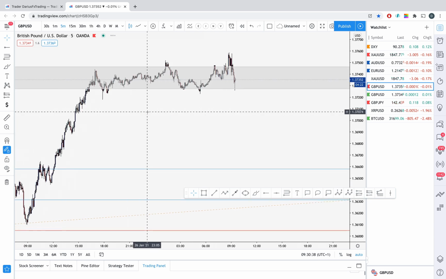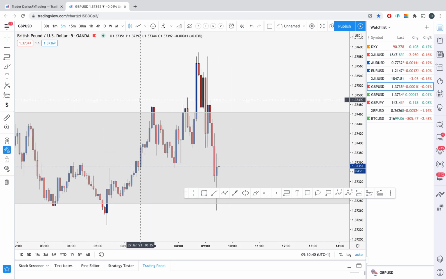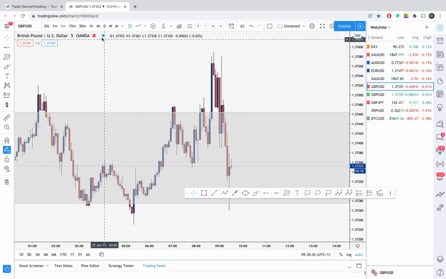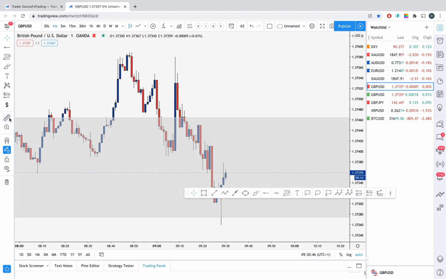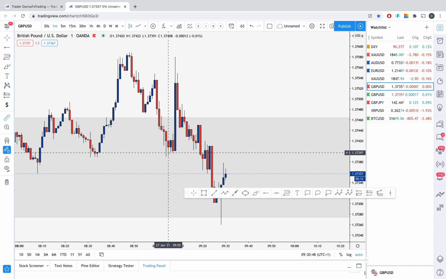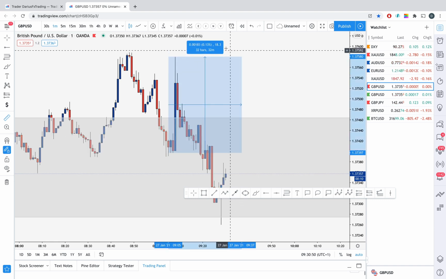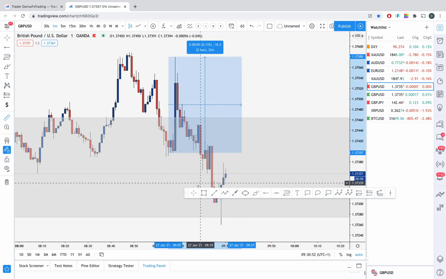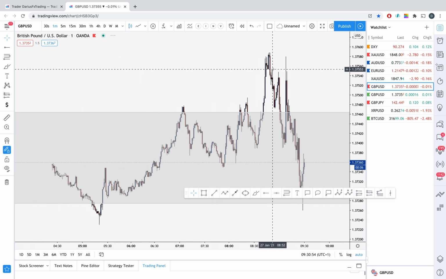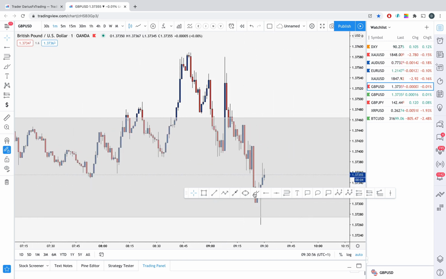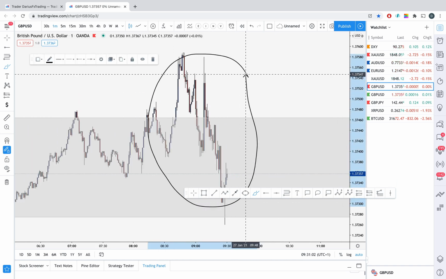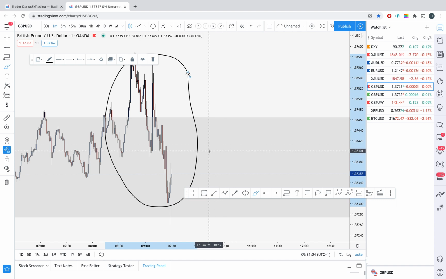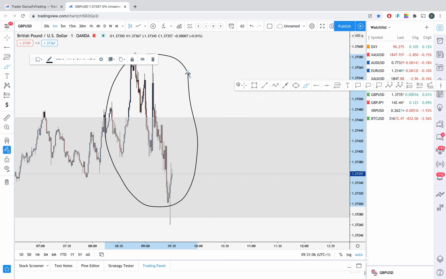Also on the lower time frames, I cannot identify anything. Just huge manipulation. Just look down over here on the 1 minute price chart and you will see that the market was moving 18 pips in one 1 minute candle, guys. That's crazy. What should you do, man? This is crazy. Your stop loss is just hit in both directions, because if you're looking in this area to buy or to sell right now, the market is just trapping you. You don't know what you should do right now, okay?